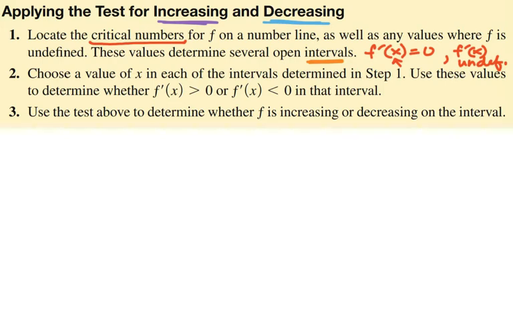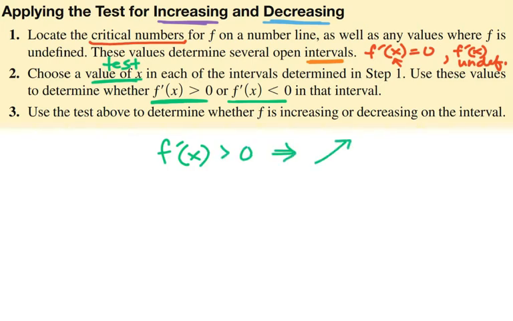We're going to plot these intervals on a number line, and then we're going to choose values of x on each of the intervals. We're going to call these our test values, and we're going to plug them into the derivative, the value in each interval, and determine if it is positive or negative. And remember, if the derivative is positive, if f prime of x is greater than 0, then we're going to know the graph is increasing. And if f prime of x is less than 0, then we will know the graph is decreasing.